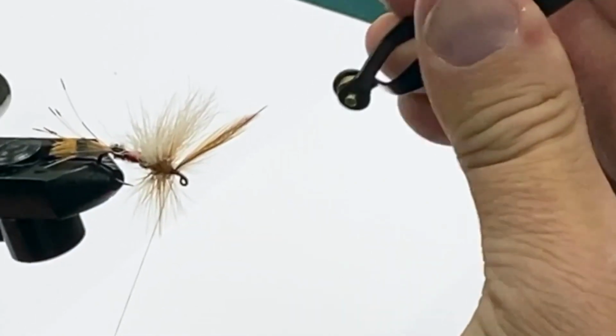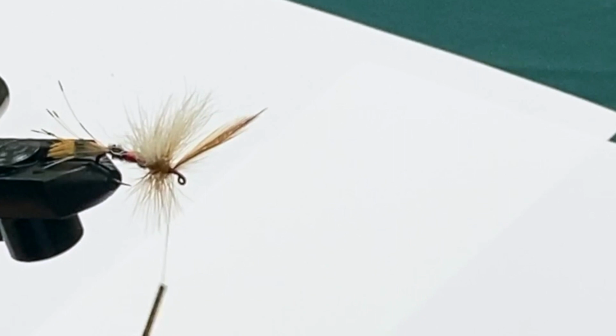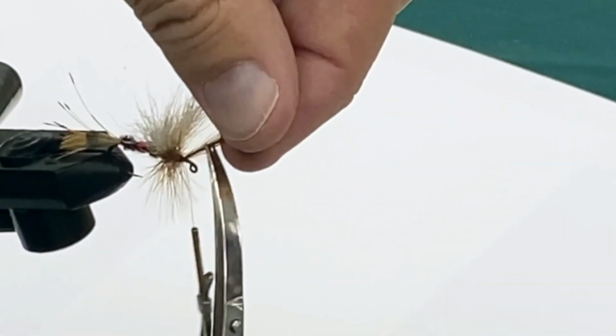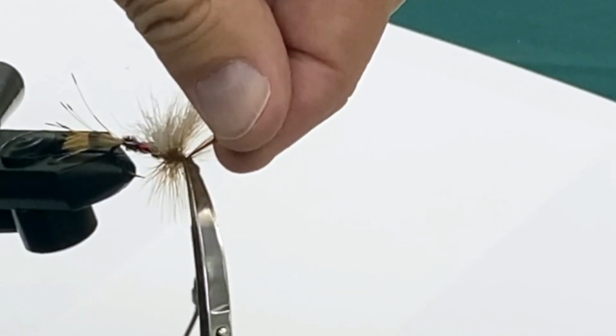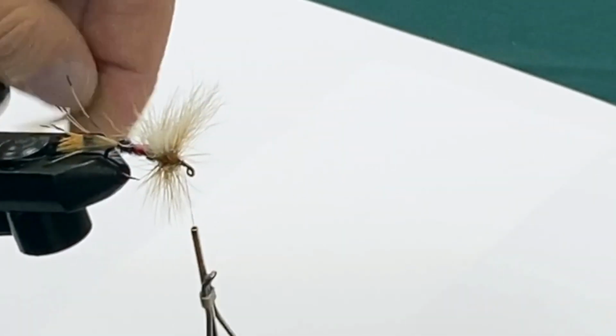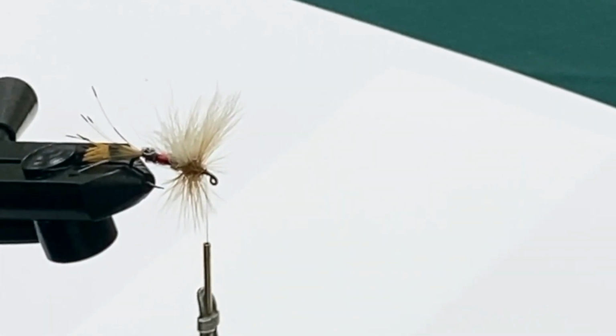Let go of the feather with the hackle pliers, take those off. And you can see you have the ends of the hackle sticking there. We don't need those. So you just grab them, trim them off near the hook. Be careful not to cut your thread. And there you go. Now we're almost finished the fly.